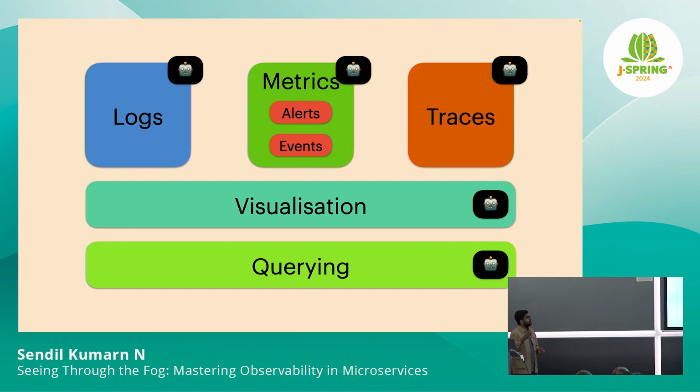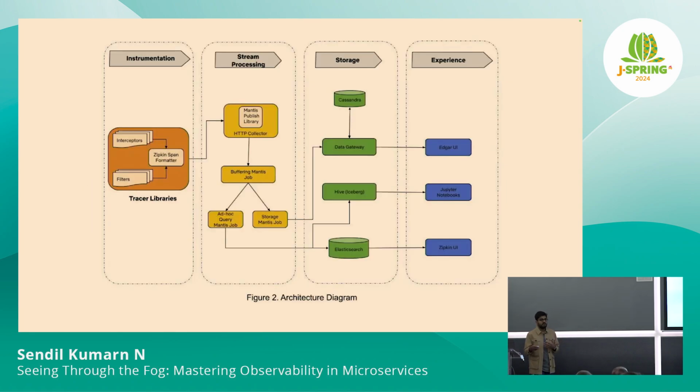So as you can see, in all these pillars that we have seen, you can have AI in all those places that could help make your life simpler. And if you just summarize this, taking one step back, all the systems that we have seen use this kind of format, right? You have an instrumentation layer which gathers all the data. It takes in all the things that are necessary for you.